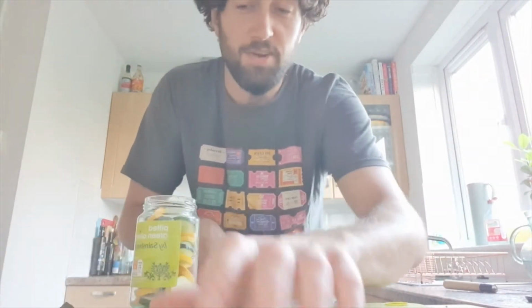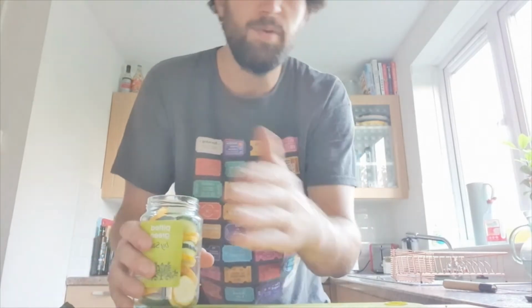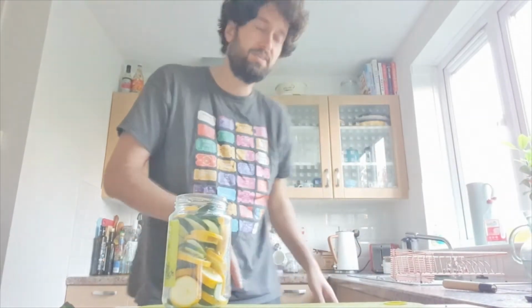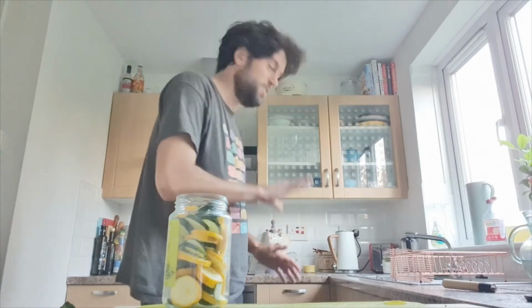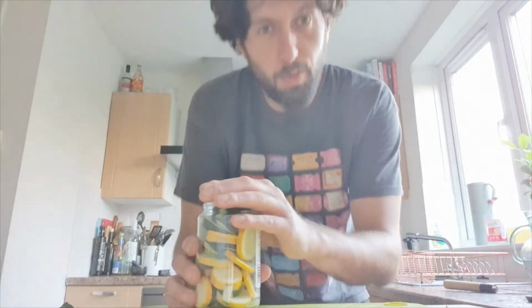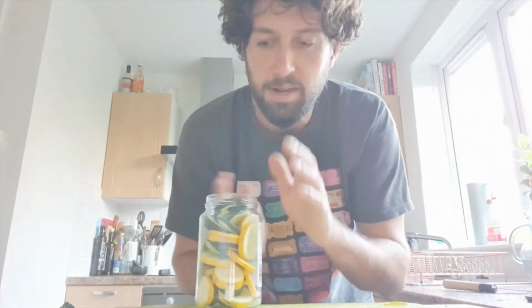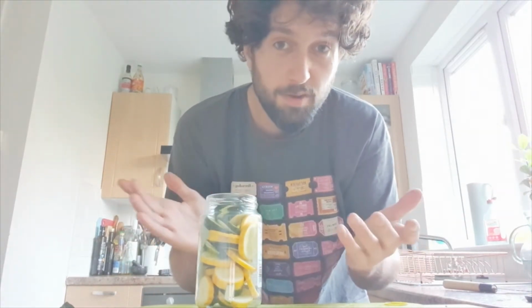And you actually don't need to use any salt and sugar if you want. I've got a few too many there, so I'm going to use them for later. But yeah, I've got them ready to go in my jar here. And simply, all I'm going to do when this finishes boiling, which is going to take a couple of minutes, is once that's hot, I'm going to pour it into here, and then we screw the lid on, and you leave a little bit of space at the top, and then you're away. You've got your pickles, basically.